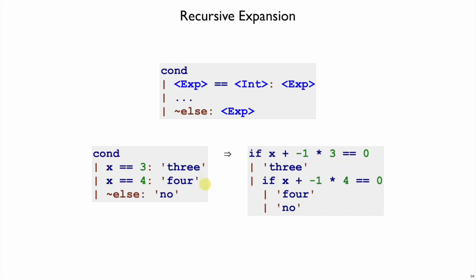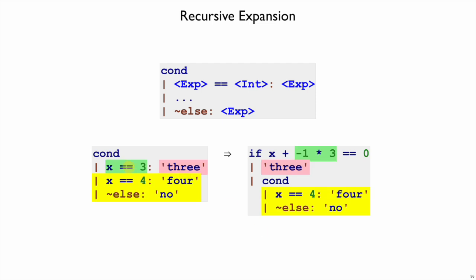Instead of dealing with any number of cond cases all at once though, a common strategy is just to unwrap one layer at a time. So we can also expand cond to a single if with a nested cond inside. And then this cond will take care of all the other cases, whereas if here takes care of just the first case. So this is going to rely on the fact that when we take a macro and expand it, the result of that is going to get expanded again if it has any uses of macros inside of it.